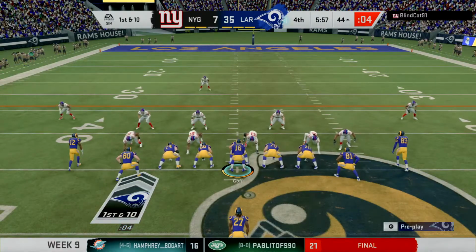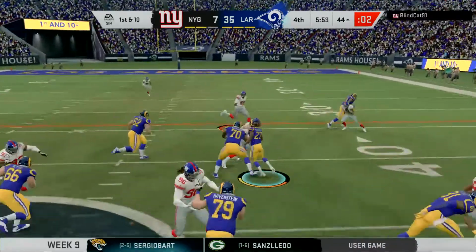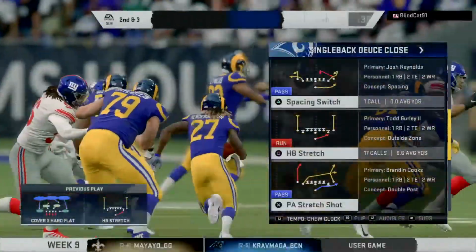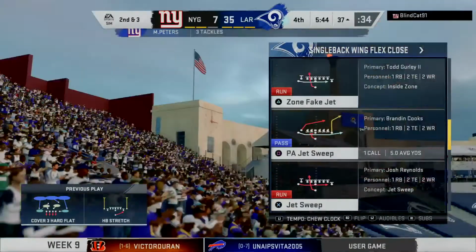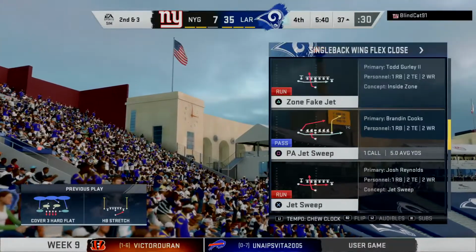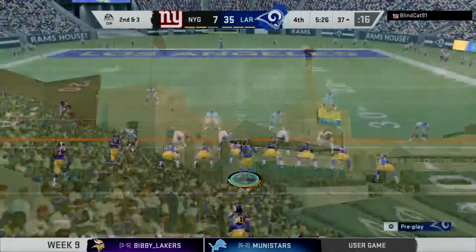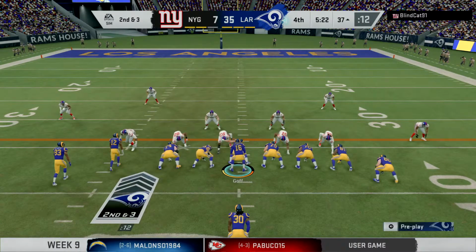Henderson now on 1st and 10. 7 yards on the pickup there, and it'll leave him with a 2nd and 3. I know that every now and then we get in those meetings with coaches, and you almost want to roll your eyes when they talk about staying on schedule when they're moving the football. But would you say a 7-yard run is ahead of schedule? 4th quarter with the lead, you love that, don't you? No doubt about it, because staying on schedule is trying to get 4 downs on 1st down. They did that plus 3.